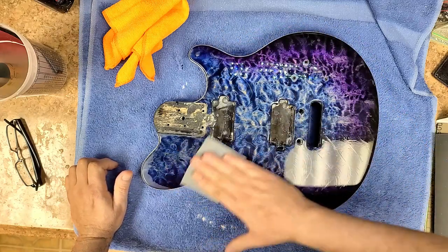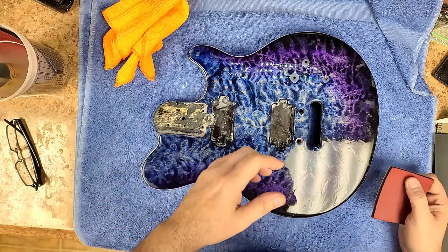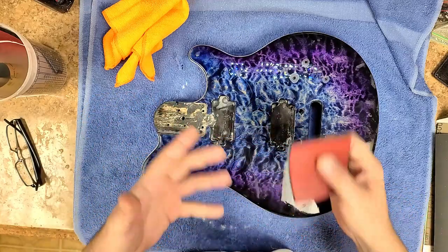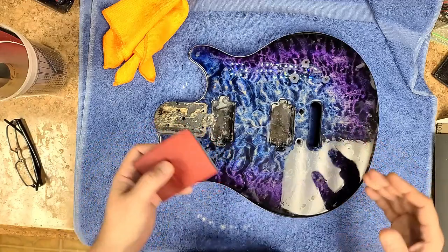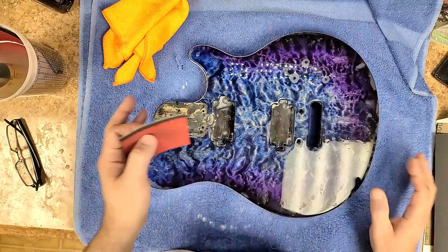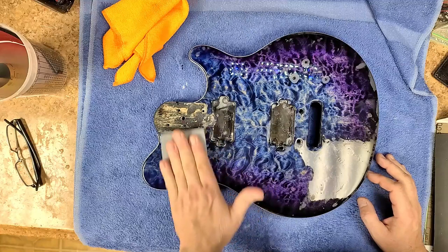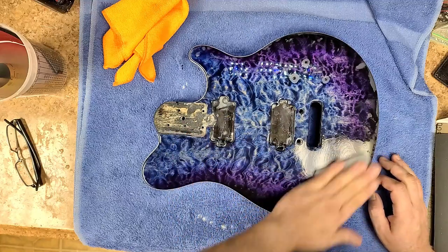Also, when you sand really good, again, the buffing doesn't have to do a lot of work to get that polish to come out really nice to a shine. But you don't want to see haziness or gray areas or little scratch marks. You don't want to see any of that when you end up doing buffing, because that just shows that you didn't finish the sanding.